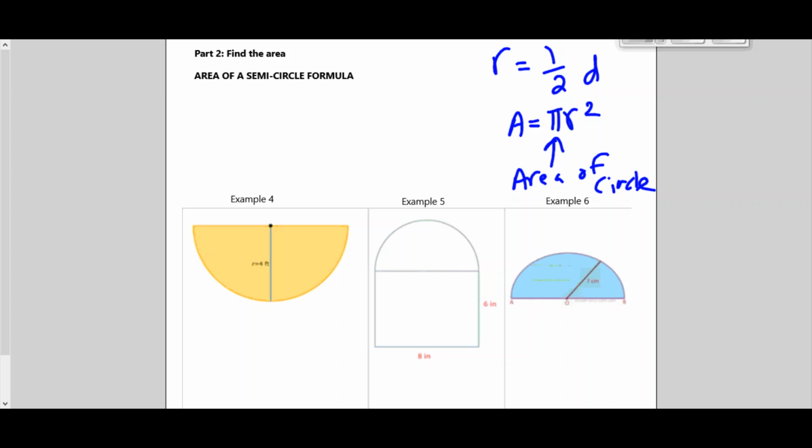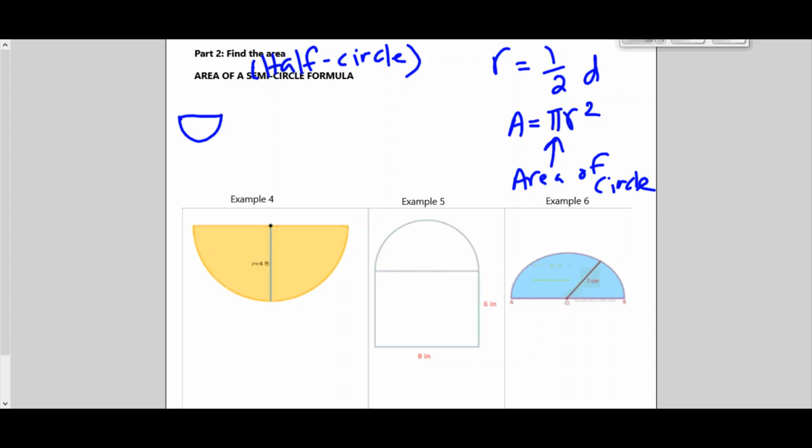Now, what does a semicircle look like? A semicircle, or what we could call a half circle, looks like this. So it looks like just a half of a circle. One way we could think of drawing it is taking a circle and dividing it by 2, and then erasing the other half. So something like this. This is what a half circle looks like.